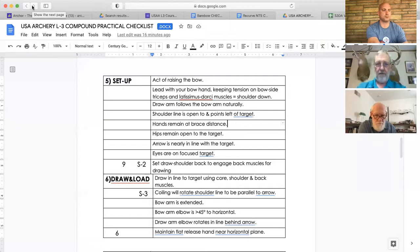And that's a major difference between compound and recurve form, because the recurve archers have rotated the shoulder line in this step as they're raising the bow. They're going to complete that rotation. Compounders can't. With the compound, the arrow is pretty much in line, straight down range to the target. That's how we raise the compound. Recurve, not so. What do you do with your barebow?